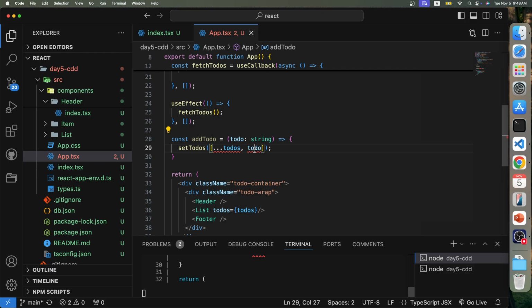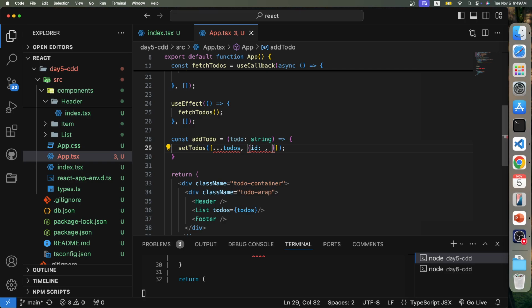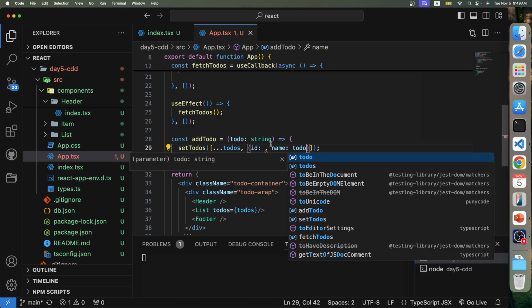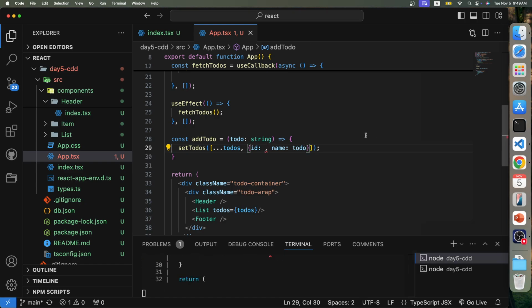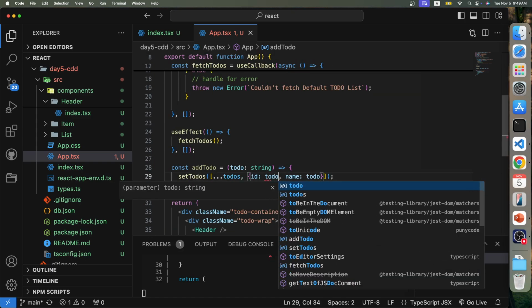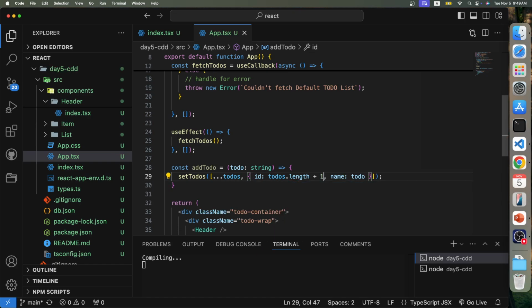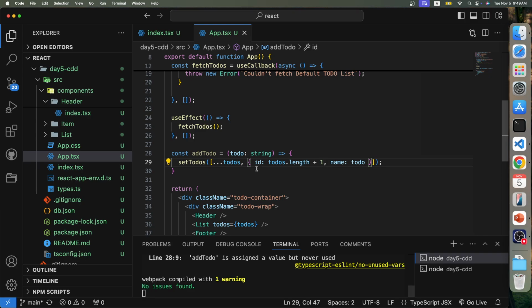Here I'm going to generate an ID and a name, which is the to-do. So what is ID? We will do a very simple one first. I will use todos.length + 1. It's going to have a problem, but we will first make it work.